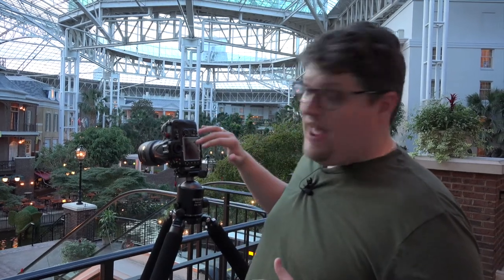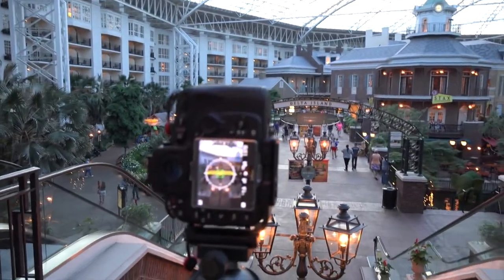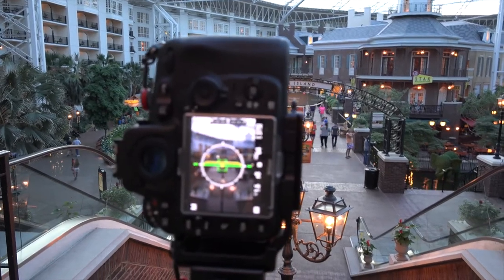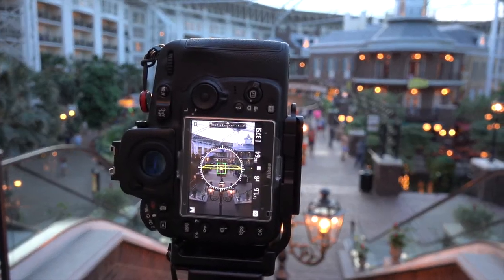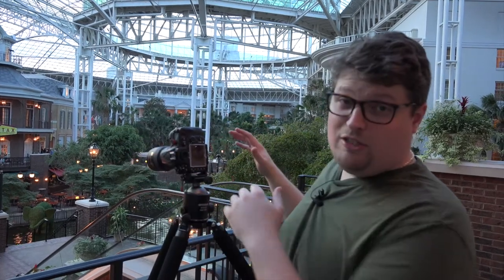Number one with a panorama is making sure your virtual horizon is level. If your camera does not have a horizon built in, most smartphone apps on Android and iPhone can get you a free leveling app. What I do is I'll take my iPhone and put it on the front of my lens and let the app level out my camera for me. You can get it close enough — you don't want the horizon going wonky left or right. Get it level because that's number one to stitching them together after you take them.